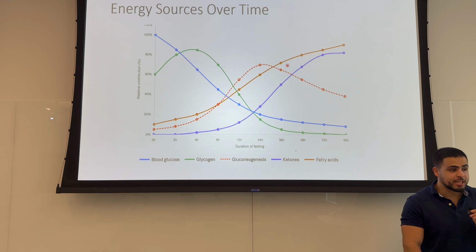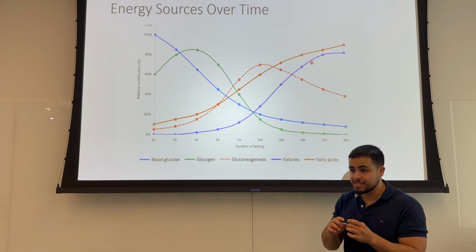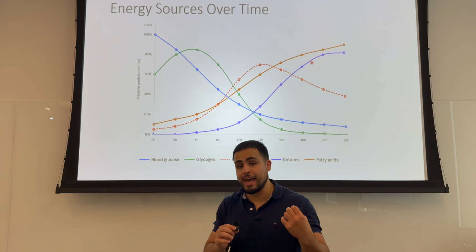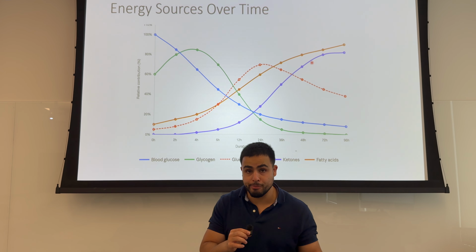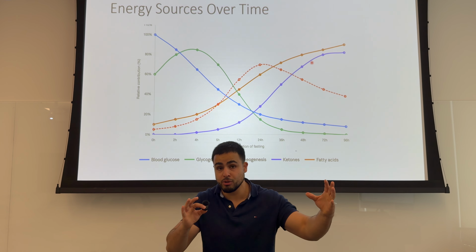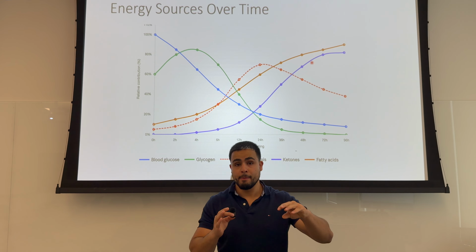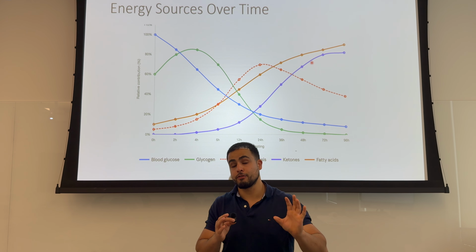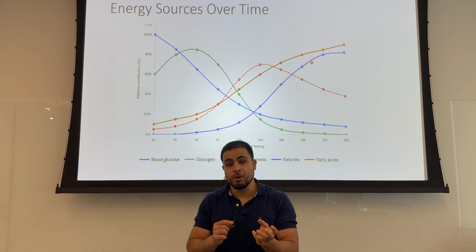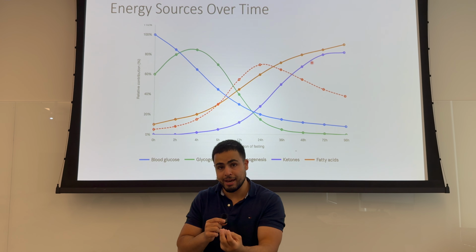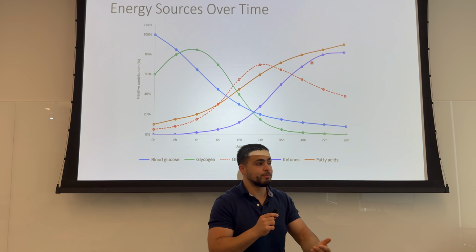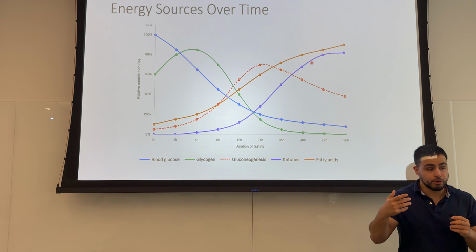And you'll see as you continue to increase the breakdown of fatty acids, the concentration of ketone bodies starts to increase. And that makes sense because when you break fatty acids down, you're getting acetyl-CoA. And recall that acetyl-CoA cannot be transported across compartments because that CoA part of it is a large molecule. So it's not easily transported across membranes. So the way you shunt it out, or you send it out to different compartments, to different parts of the body, is by converting it to those smaller molecules known as ketone bodies. And once it's in the location of interest, it can be converted back to acetyl-CoA to be used in the Krebs cycle and generate some energy.